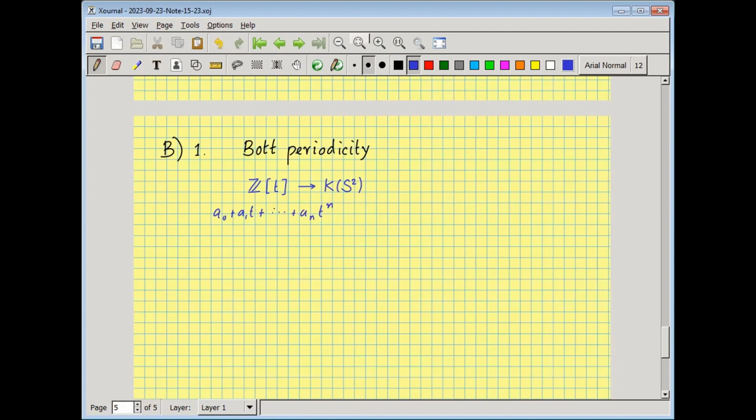So given a polynomial of degree n where the coefficients are integers, what do you want to do? So A0 is an integer, so you want to assign to it, up to a sign which comes before the bundle, because an element in K3 is allowed to be E1 plus E2 minus F1 and so on. So this should really be the trivial bundle of rank EI. So I'm going to write it this way. This is a summation. This is sign of AJ, epsilon to the mod AJ. So this is the trivial bundle of rank absolute AJ, and then you tensor that with gamma to the J, right?